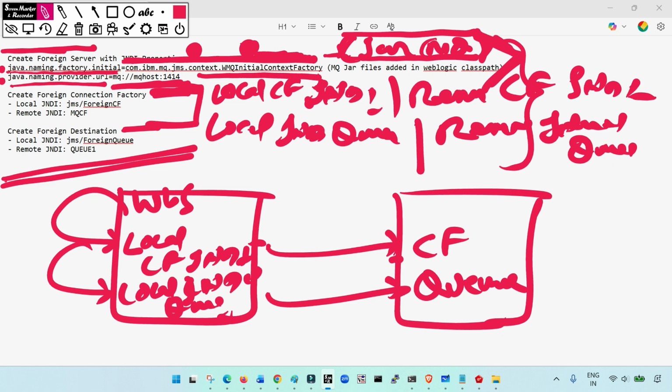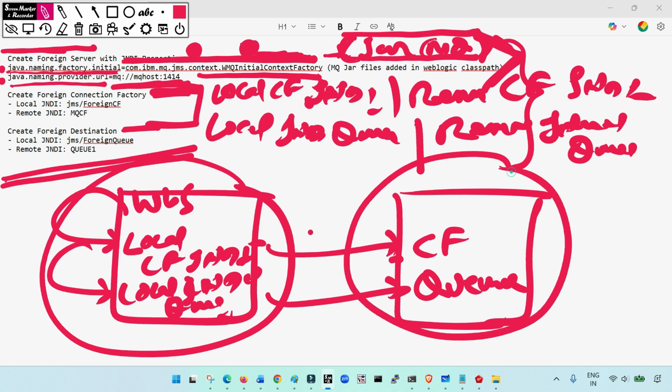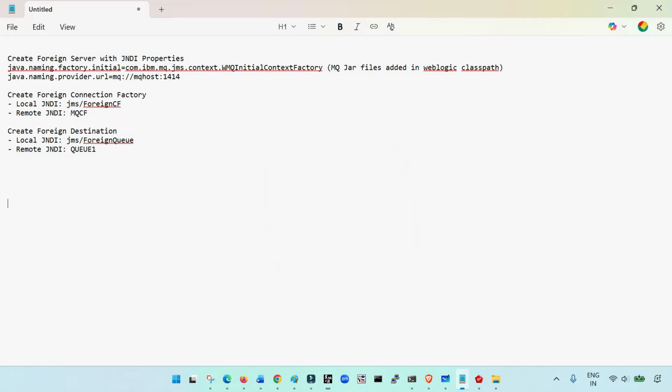So what I tried here was to explain, when we configure foreign servers, the important basic concepts you should be clear about, how we configure this foreign server, and how the mappings work, right? This is very important because when you start configuring the resources in your WebLogic server, and I will show you with the execution as well, JMS and messaging is a bit of a confusing topic unless you are clear on the basics.